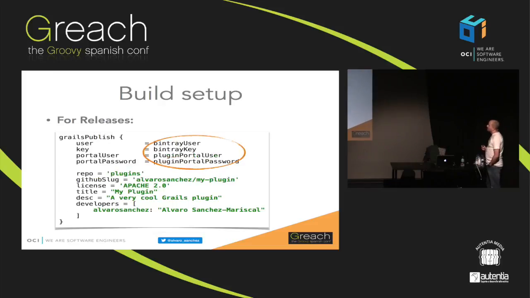And for releases, there's a Grails publish block. All I'm telling you is Grails 3.1 related, because in 3.0 this was different. In 3.0 there was a piece of build logic that you would apply from a URL. So you would say apply from and then a GitHub URL, and you would have this publishing thing. But in Grails 3.1 this is different. There are proper Gradle plugins to do publishing. And there are two things here to consider.